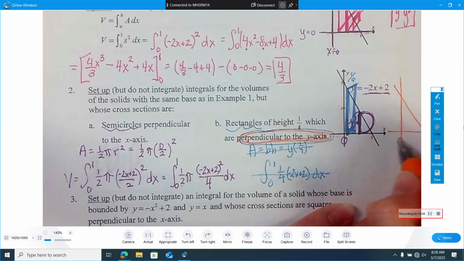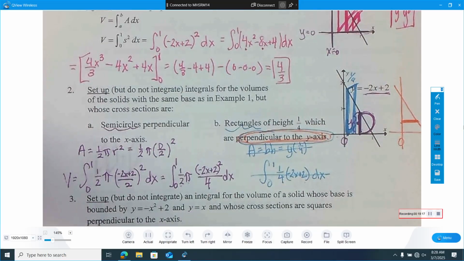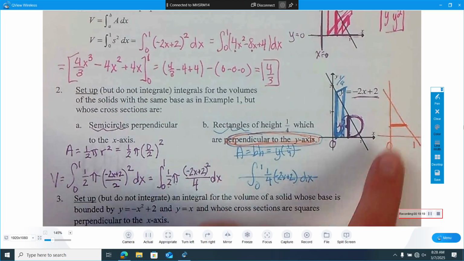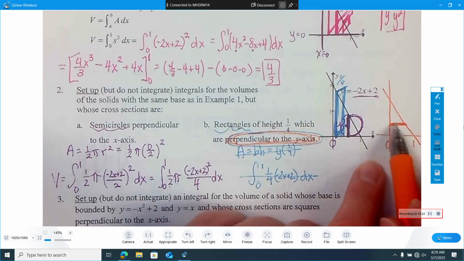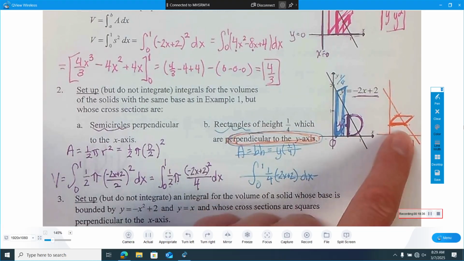So there's our function, 0 to 1. There's our y again. So now we're going this direction. We want to be perpendicular to the y-axis. If we're perpendicular to the y-axis, I'm going to have this little squat rectangle popping up off the page here, where it's got this distance from the y-axis out to our curve, our line. What do we need to do in order to go horizontally?